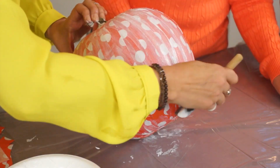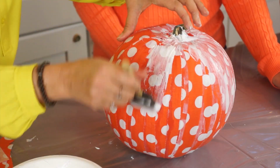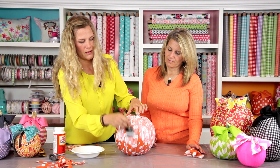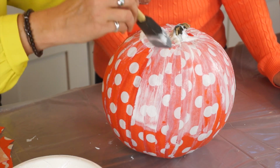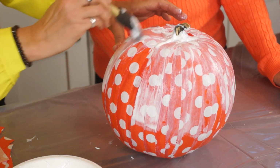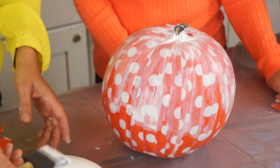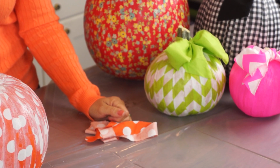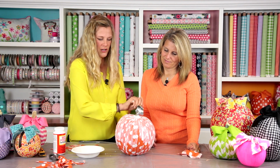Yeah, so you're just gonna go all the way around this whole thing to seal it up. And just don't be afraid to really goop it on that center. And if your center up here is really messy and uneven, that's why we have the bow. The bow will hide all mistakes. Any rough edges. It's not just for looks. It's to hide all our rough edges up there.